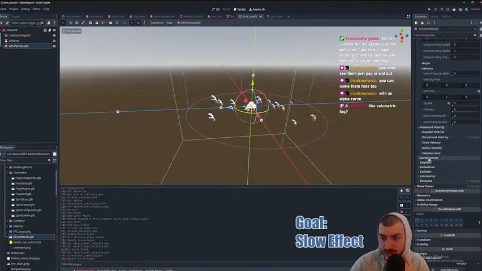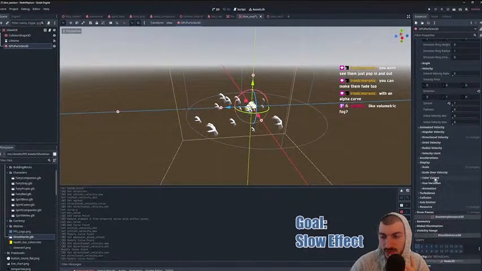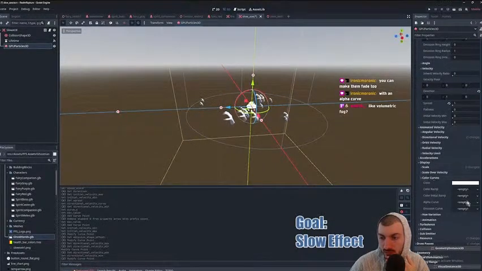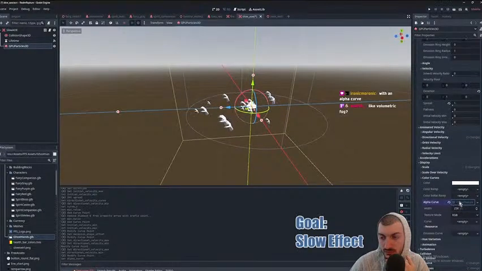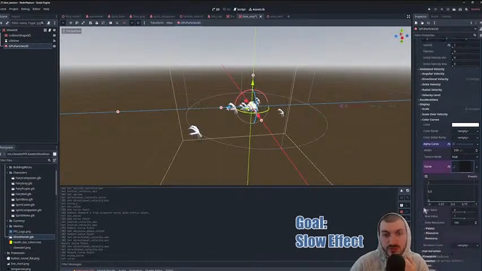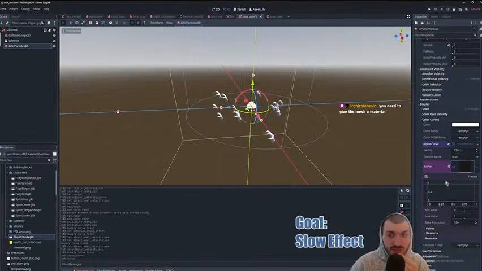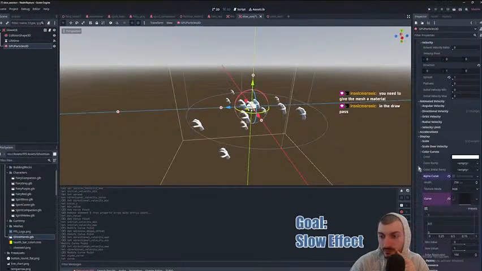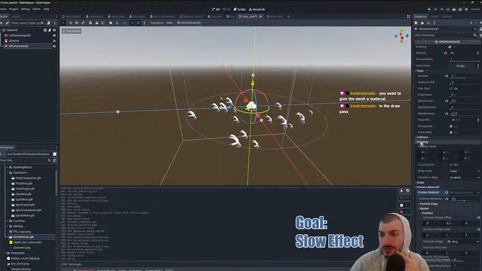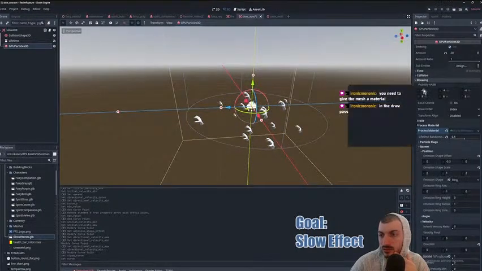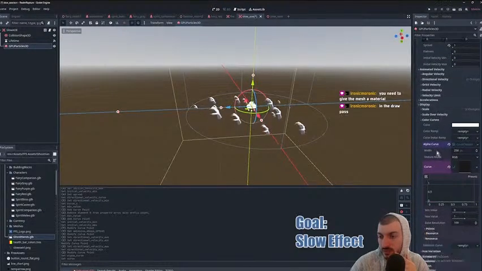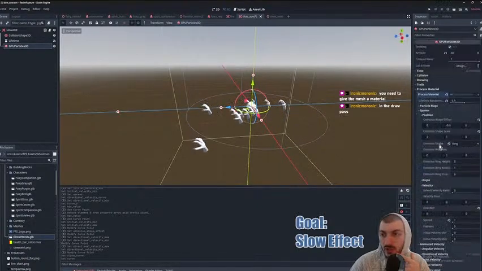So let's close the directional for a sec. Display. Animation. No, we're looking for an alpha curve, which might be the color curves. Alpha curve. New curve. New curve, who dis? Curve. And we'll do... give the mesh material, that's true. Sub emitter, drawing, collision, lifetime. Process material, probably. No. Display, color curves. In the draw pass. All right.